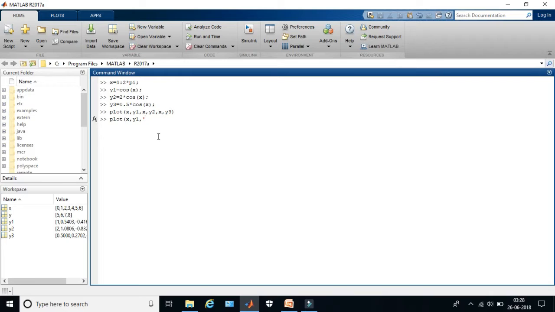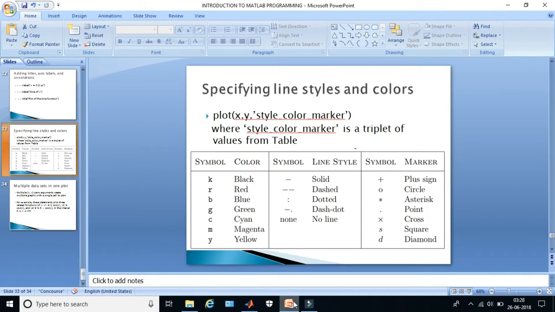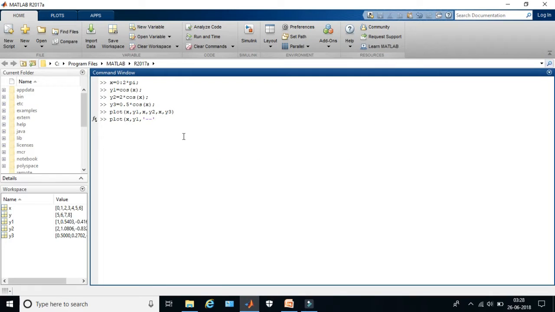Now I am going to add a dash for y1, and the color will be blue, so I have to use b. Next comma, and x comma y2. Here I am going to add a dash dot, and the color will be black. For that I have to use k.